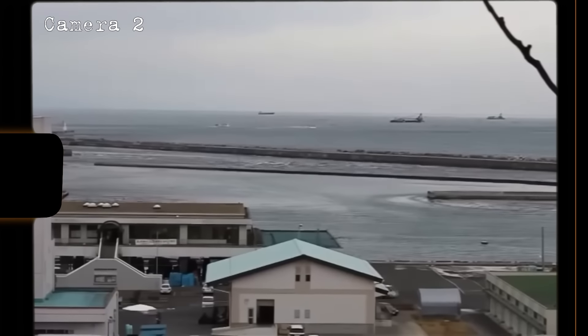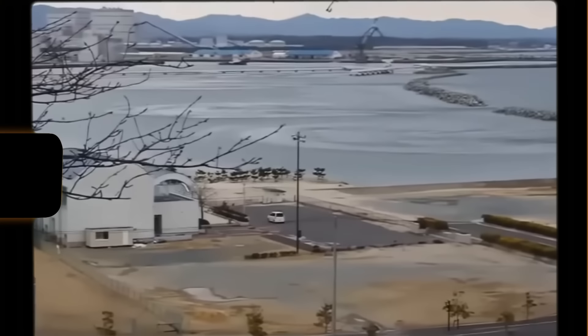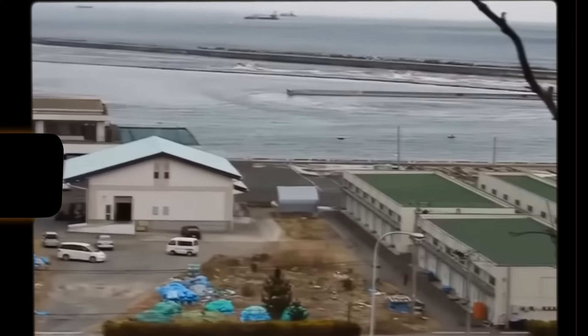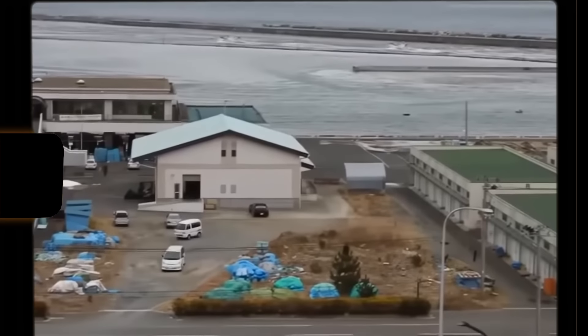In the beginning, the situation does not look dangerous and the men with the camera are calm, even though they realize that the water rushing past the pier is a sign of an approaching tsunami. This effect is caused by the slow rise of the water surface as the wave, whose crest is still in the open sea, pushes a huge mass of water in front of it, and therefore the water begins to move towards the shore. When we look out to the open sea, we see that it is perfectly calm, and the rise in the surface is imperceptible to large ships. People are still evacuating the port buildings, so it is only a few minutes after the earthquake — and only a few people realize what kind of disaster is coming.